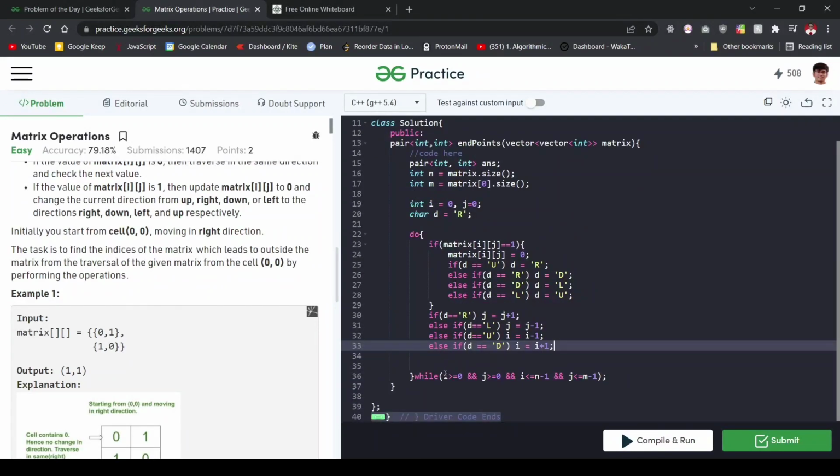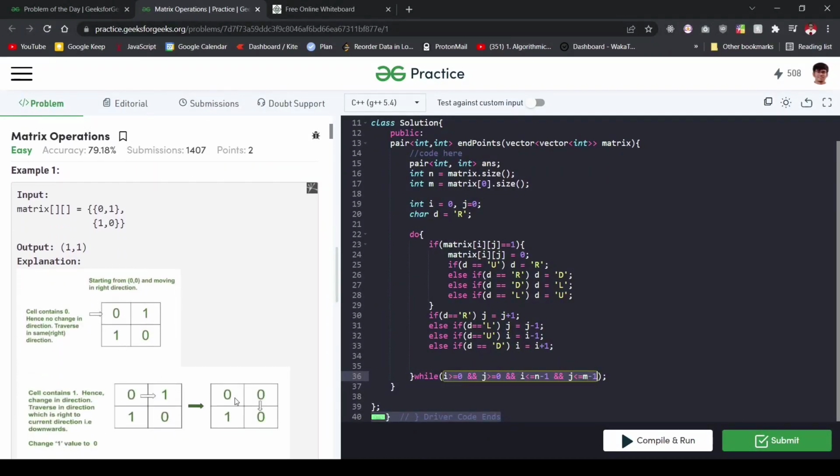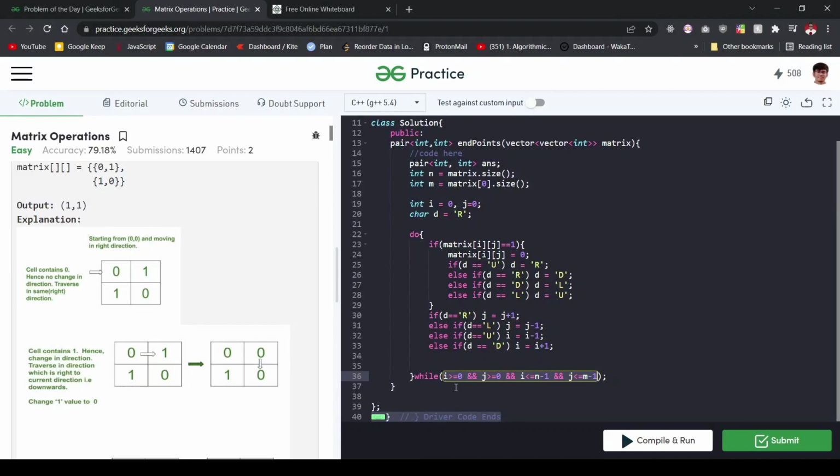Now, as the loop is running, we'll encounter a terminating state when either 1 or 0 fails to satisfy any of the four conditions. For example, here in this case, we go out of the loop when our i variable was equal to n, or it was greater than n minus 1.